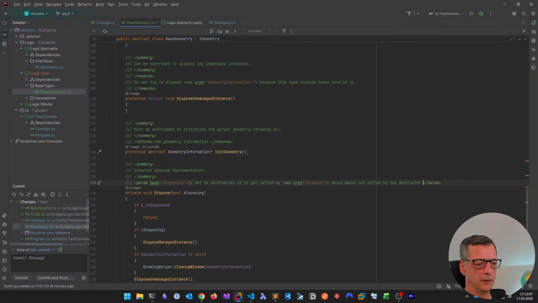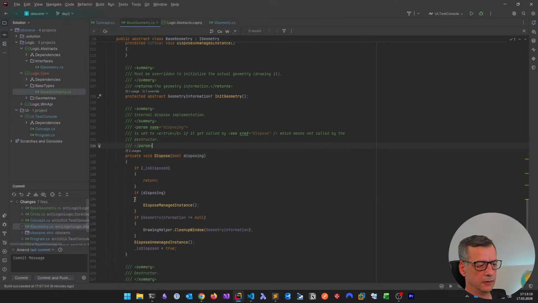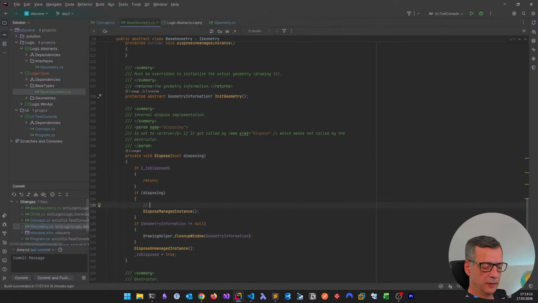So disposing means the caller called dispose explicitly, so we can dispose managed types here.